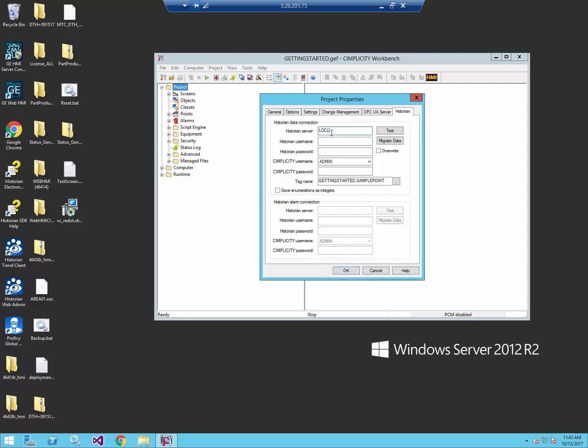So in this case, I'm going to use localhost. I'm using my local Windows credentials here, and then of course my Cimplicity project credentials for the OPC DA collector.